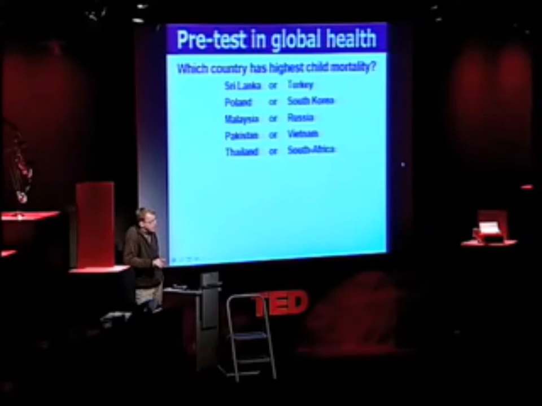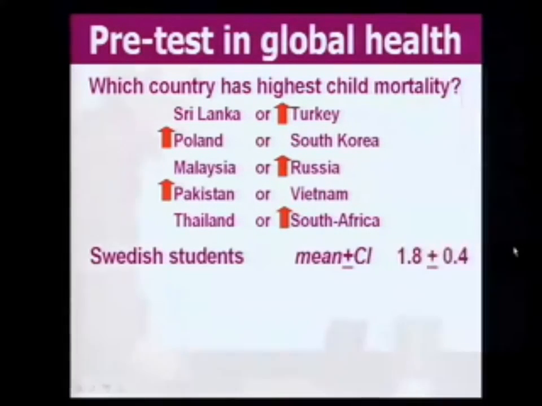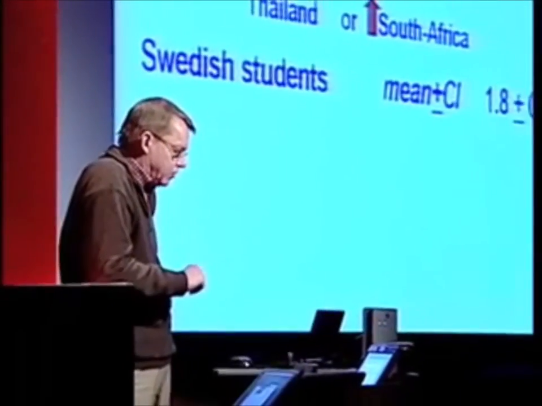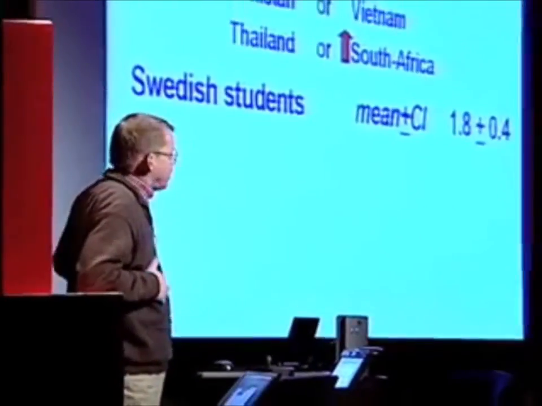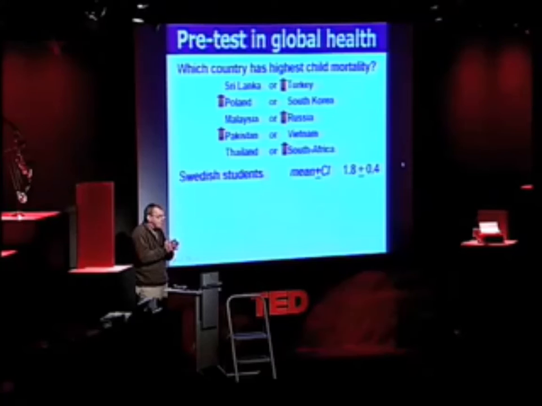And I put them together so that in each pair of country, one has twice the child mortality of the other. And this means that it's much bigger the difference than the uncertainty of the data. I won't put you at a test here, but it's Turkey, which is highest there, Poland, Russia, Pakistan, and South Africa. And these were the results of the Swedish students. I did it, so I got a confidence interval, which was pretty narrow, and I got happy, of course. I had 1.8 right answer out of 5 possible. That means that there was a place for a professor of international health and for my course. But one late night, when I was compiling the report, I really realized my discovery.